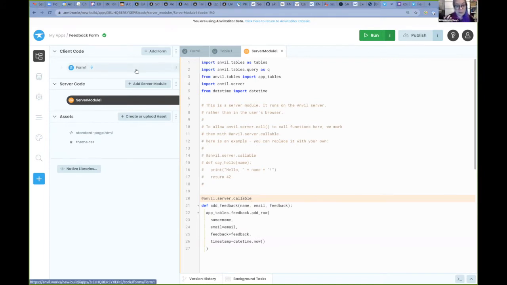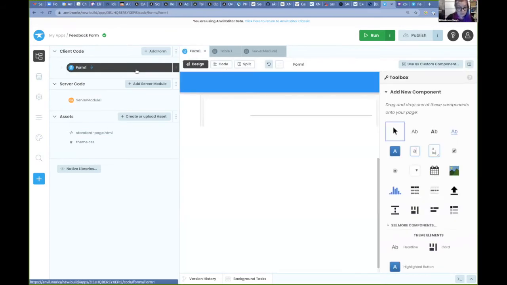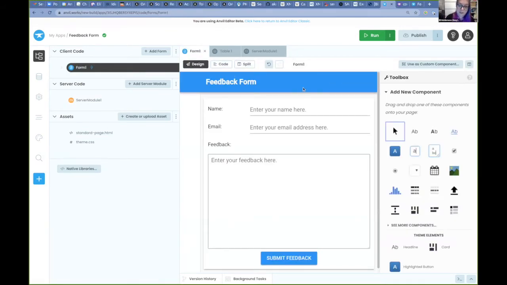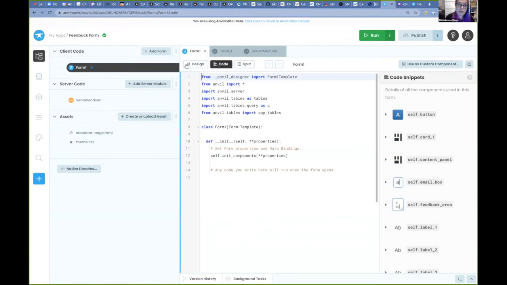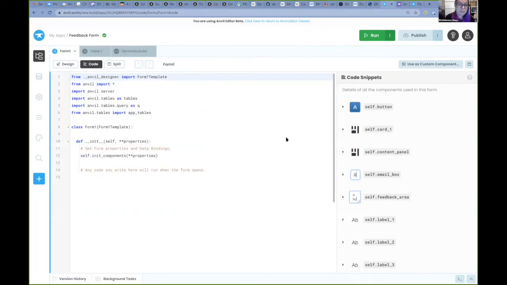And to do that, we're going to go back to our form, which is what runs on the client. And we've got our design here. And then we're just going to go to the code view. I'm going to do that so we've got a little bit more space. Folks, please message me in the chat if I'm going too fast. I feel like I'm rocketing through this. And if anybody has any questions, I would be more than happy to clarify things before anybody gets too lost.